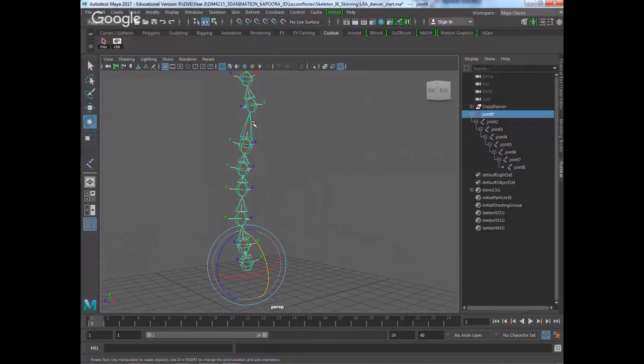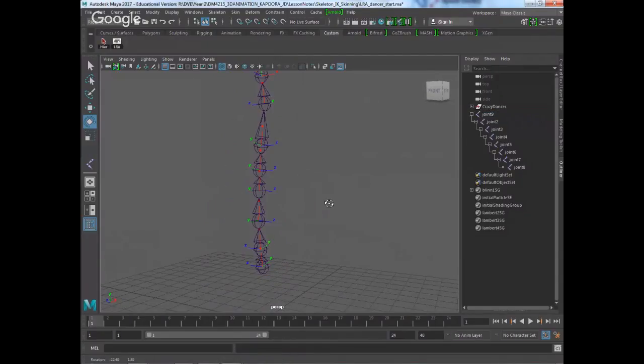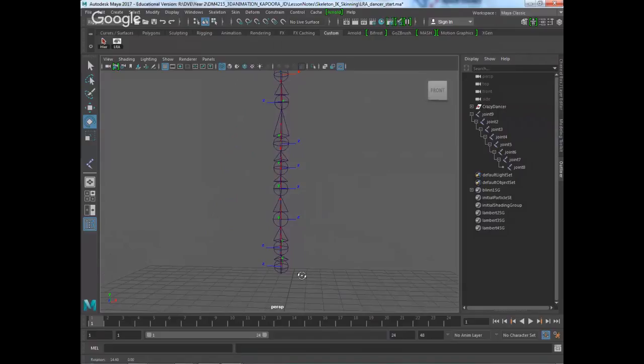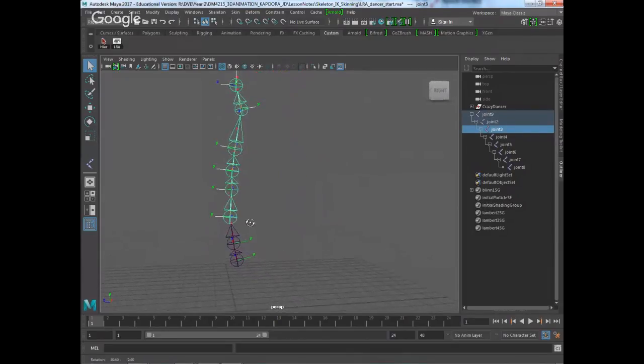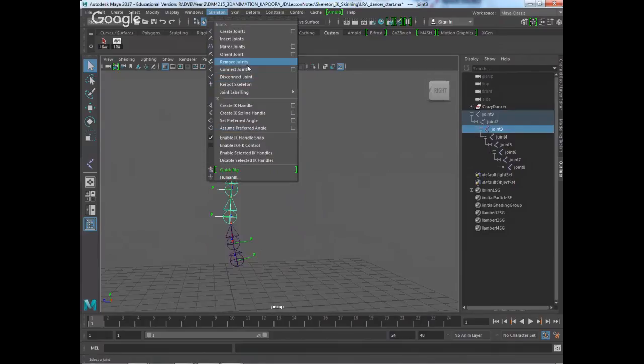So what we do, well, let's say in this case, I want the Z to be this way. So we can say the first two joints are correct. Can you see the tendency of Maya, here and here? Because the spine goes in different directions, that's why the Y and the Z don't know where to go. And that is my job now to teach it how to. So I will go to the third one, skeleton, orient joints.